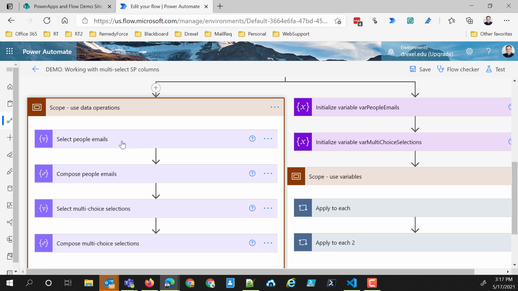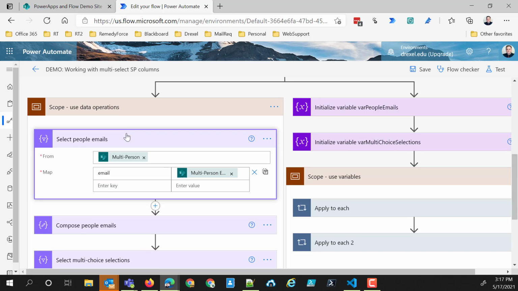Without going into a lot of detail, if you have an array of objects, select allows you to retrieve a specific property from that array. So in this case, I'm giving it the array of that multi-person field. Again, that's the same array we looked at before.